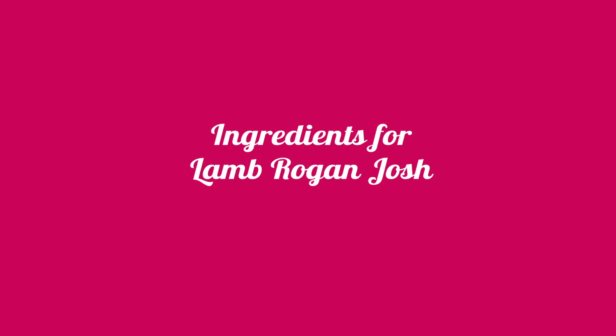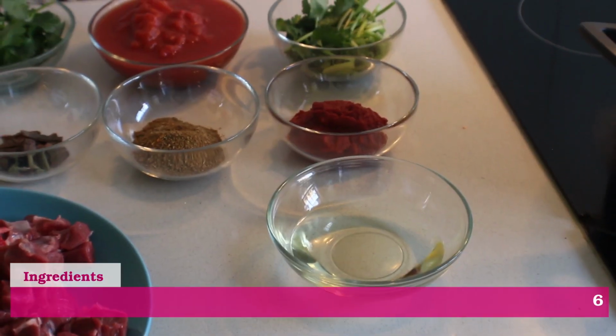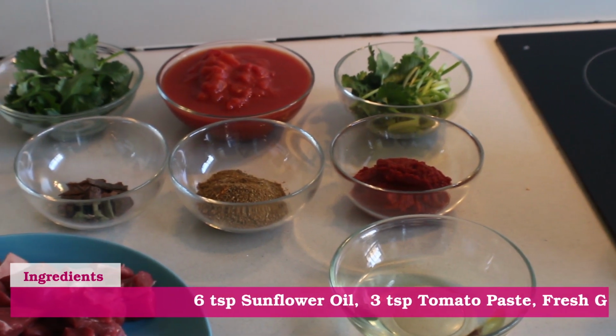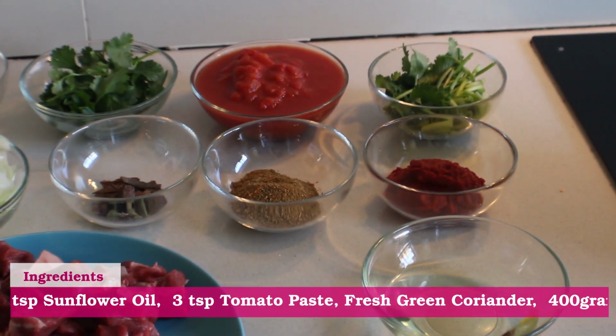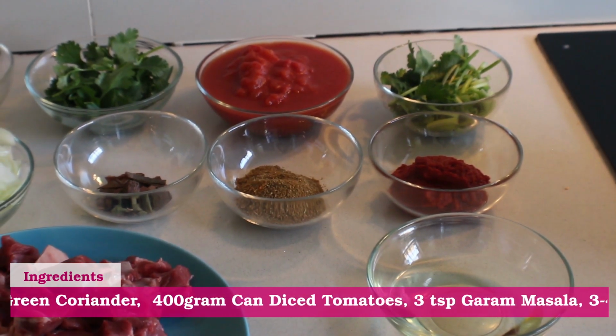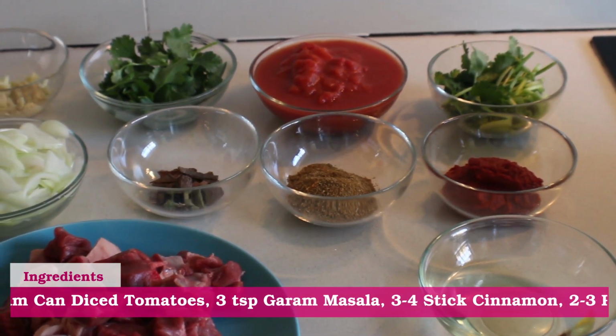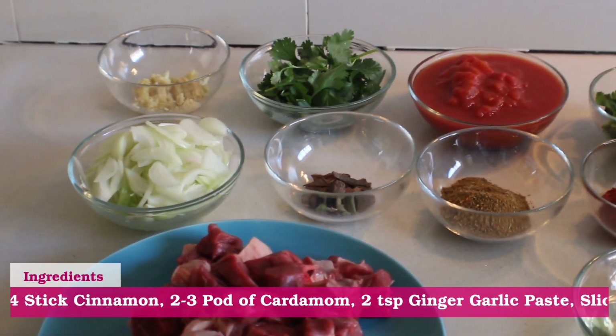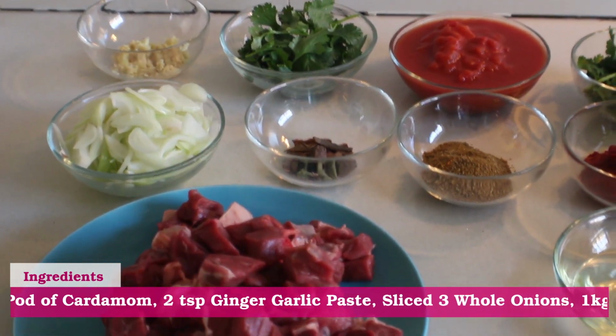So for the ingredients, we've got 1 kilo of diced lamb, 3 tablespoons of tomato paste, about 6 tablespoons of vegetable oil, 400 grams of canned diced tomatoes, 3 tablespoons of garam masala, 3 or 4 sticks of cinnamon, 2-3 pods of cardamom, and 2 tablespoons of ginger garlic paste.